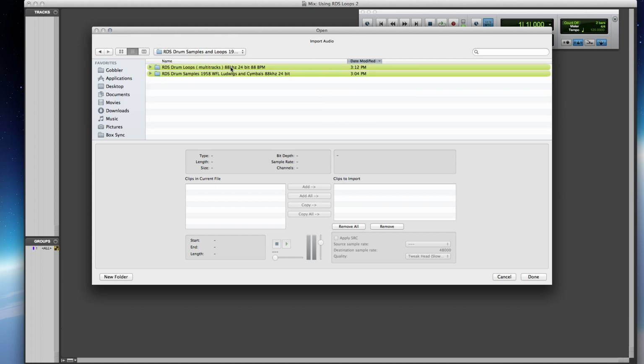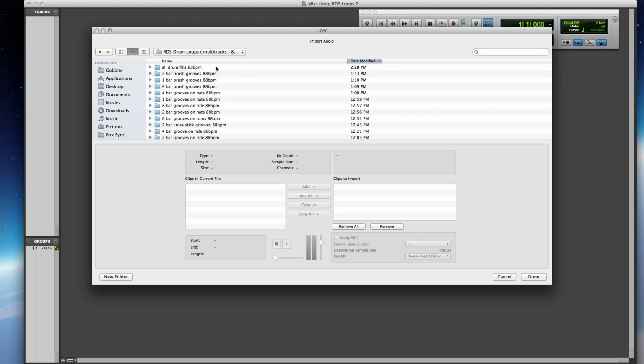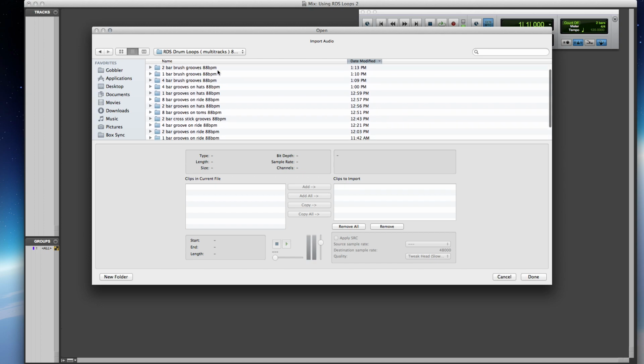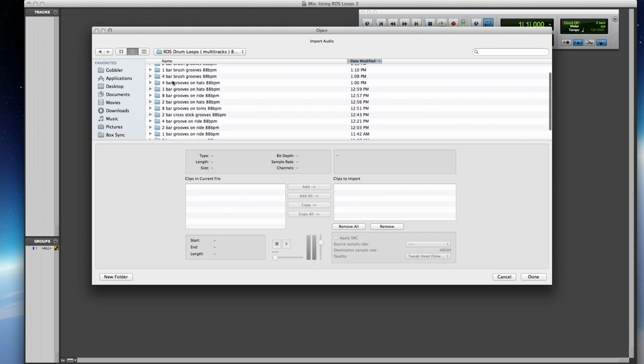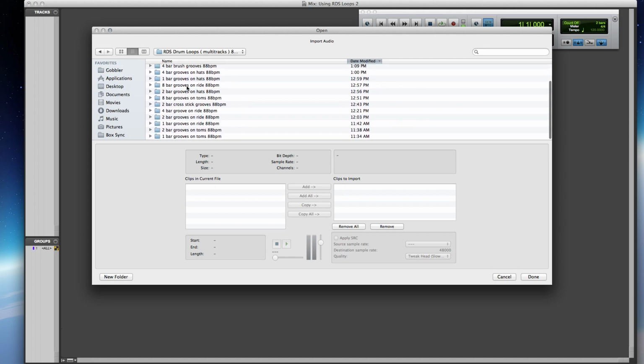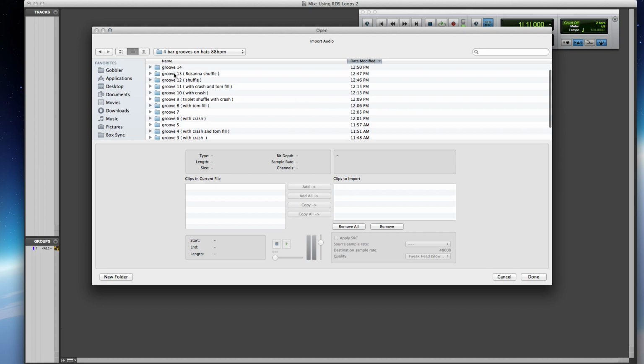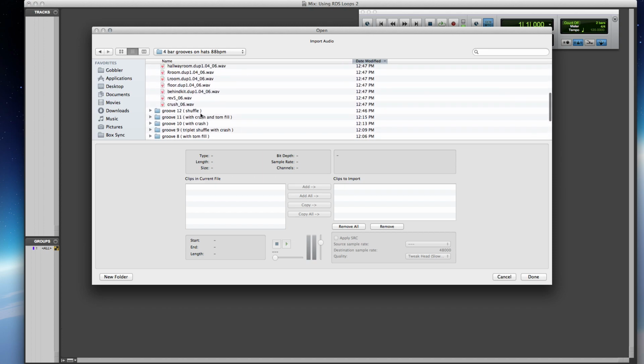When you get it, you'll have the multi-track grooves, which everything is labeled. I mentioned before it was 88 BPM is the host tempo. Basically we'll just pick any of these, but I'll show you how to audition them. Suppose you wanted to hear what any of these sounded like. You would just click on one of the grooves and go down to each folder has one of these crush wave files in it, and it's basically the 2 track of the drums that I hit with a lot of compression. And it's great to listen to these to audition the beats.